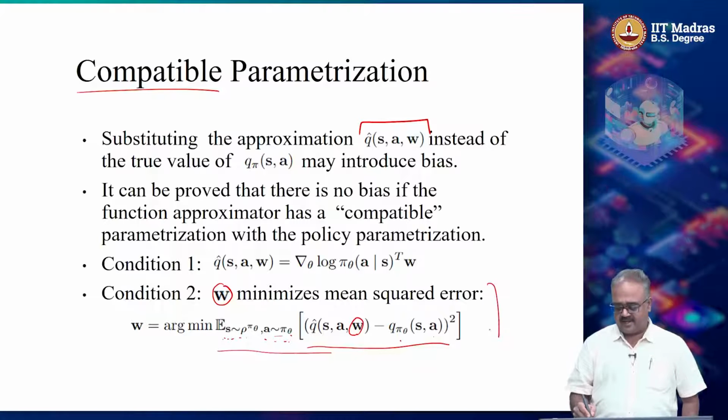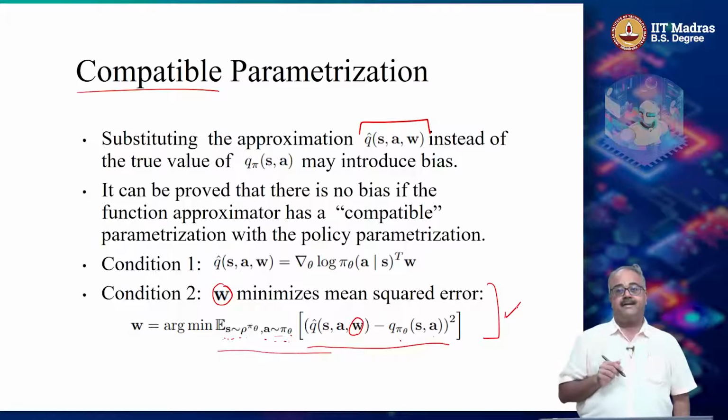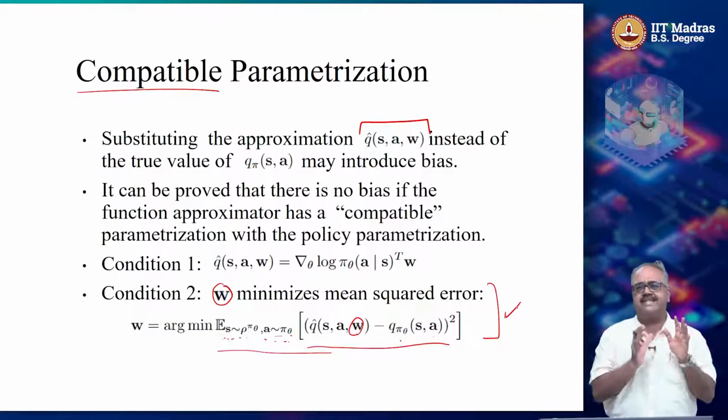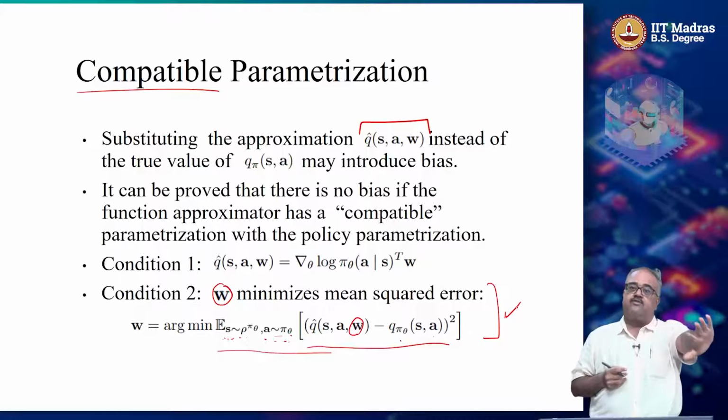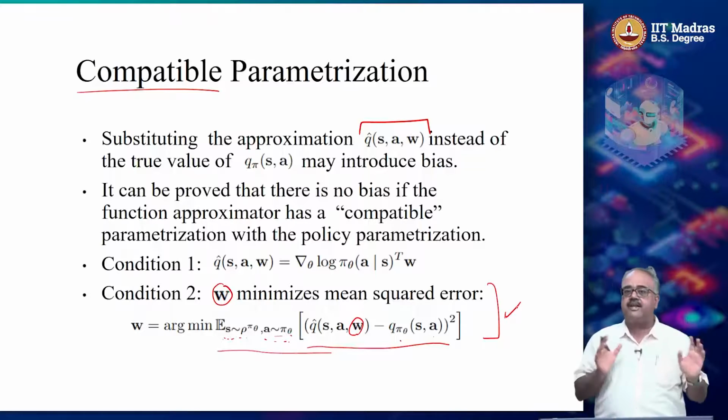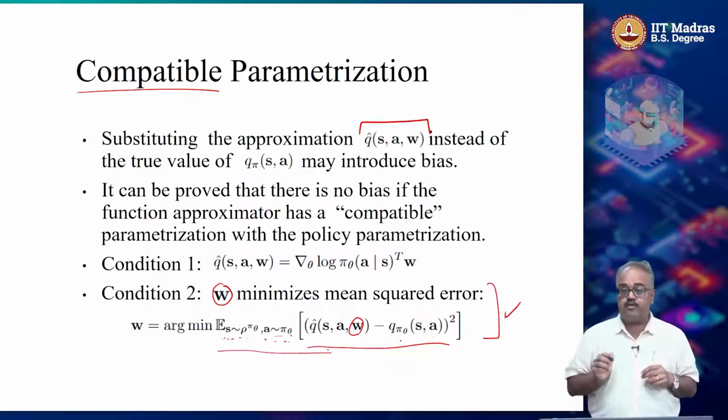So, that is basically it, right? That is great. Now, the challenge is slightly different. This is obviously the common sense thing: I want to pick the W that gives me the least error. But what if the least error is so big that it is no longer useful? I have the W that gives me the least error for my Q hat.